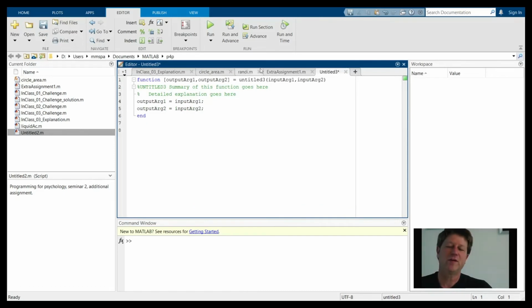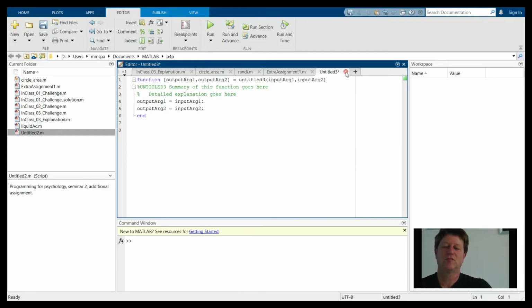If you open a function, it creates a new function for you which still has no name. In this case it's called Untitled3, because I also already have 2 Untitleds somewhere in my system. And it creates the basic building blocks for creating a function.